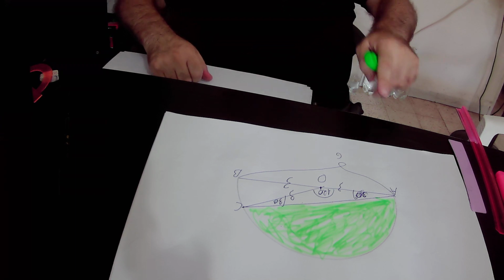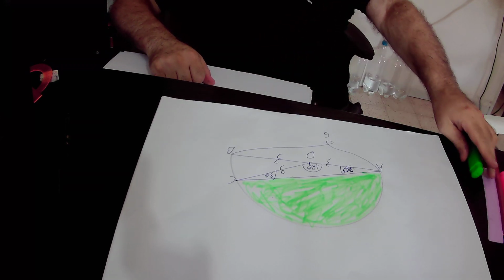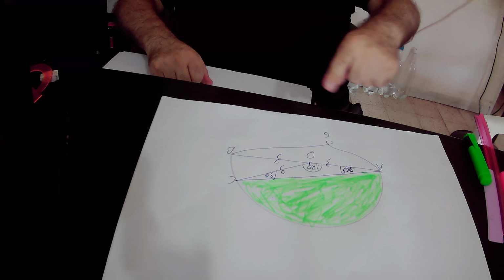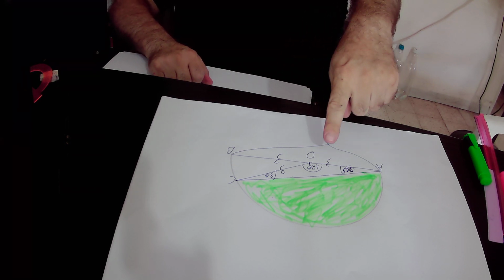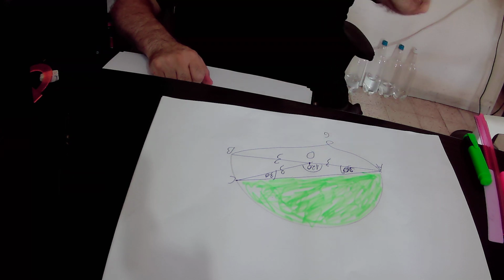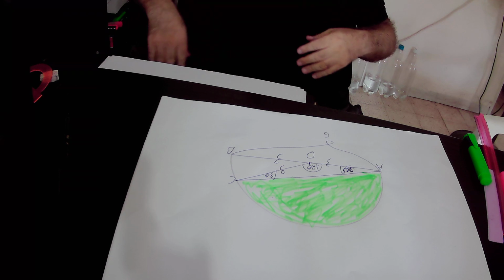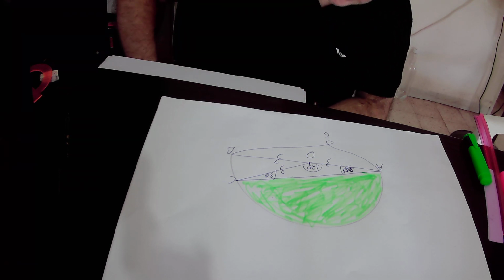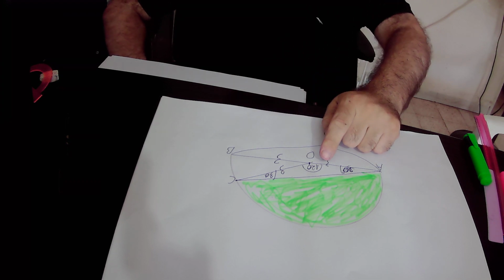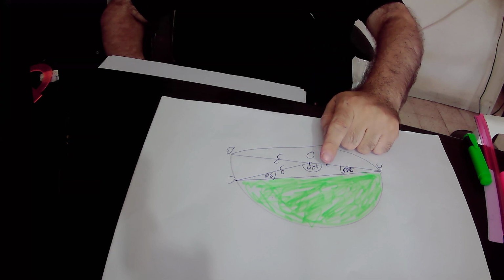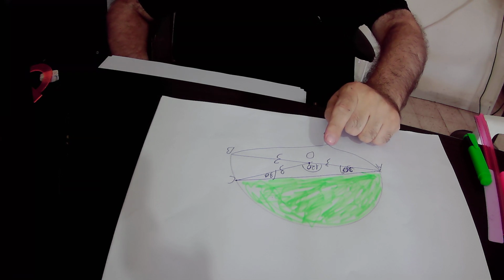We know that AB is a diameter, it is a straight line. So if we focus on the upper side of the straight line AB at point O, the sum of the angles must be equal to 180 degrees, according to the rule that the sum of the angles on one side of a straight line is equal to 180 degrees. So which angles do we have in the upper side of AB at point O? We have that this angle is equal to 120 degrees plus the missing angle. In total, they must be equal to 180 degrees.